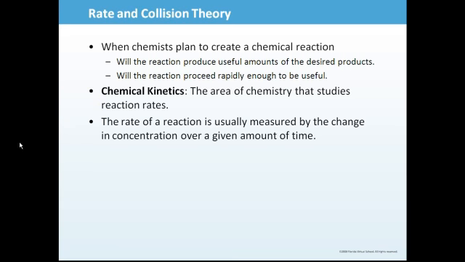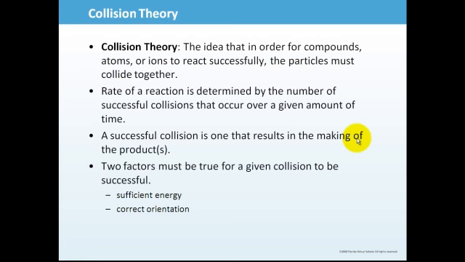Now, when we talk about reaction rates, generally we are talking about the amount of concentration that changes over a given amount of time. All right, so we're starting with a certain amount of reactant. Over time, of course, it's changing, and we're going to look at how fast it is changing from reactant to product, or sometimes even in a reverse reaction, product back to reactant. All right, so to understand where we're getting these measurements for rate, how fast the concentration is changing, we need to talk a little bit about collision theory.